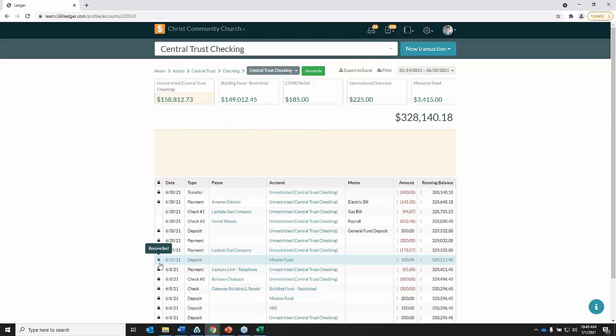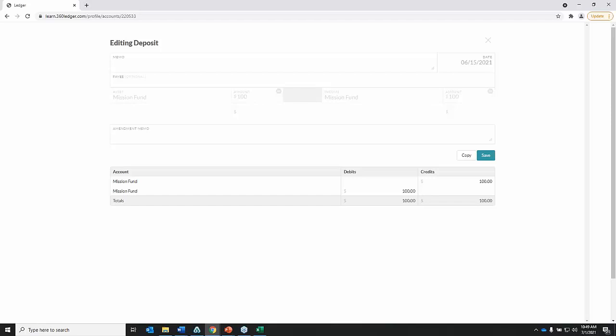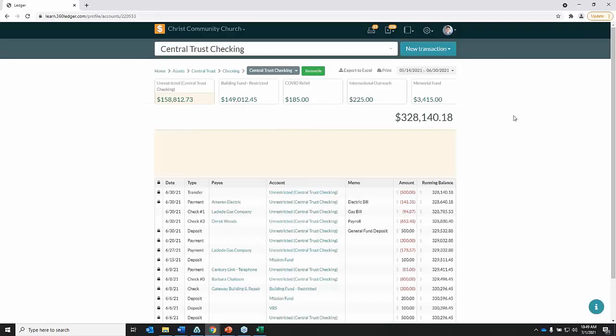So if you reconcile something in error, which should be potentially hard to do, as you see, you do need to make a journal entry to undo it here. So maybe this mission fund I didn't actually need. You would want to make a journal entry that flips these debits and credits. I would credit my mission fund restricted account, and debit my mission fund income account to reverse that transaction if that were to happen.